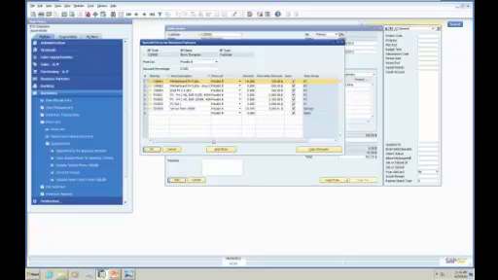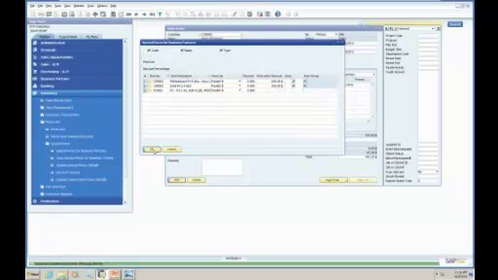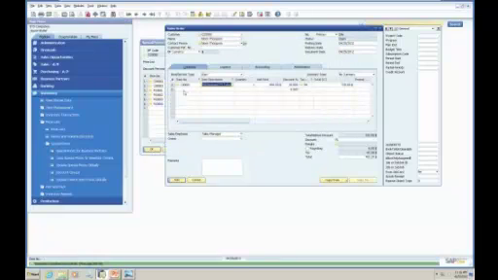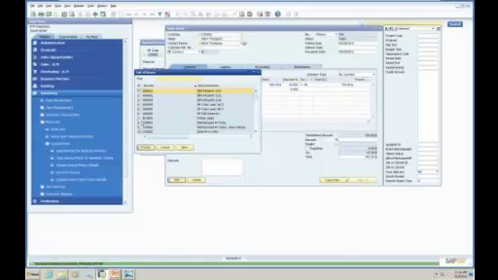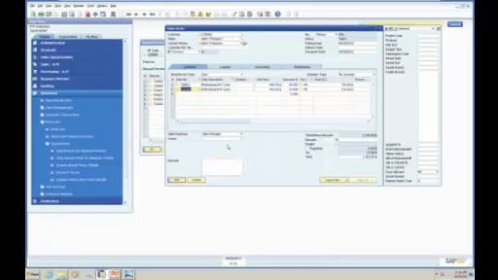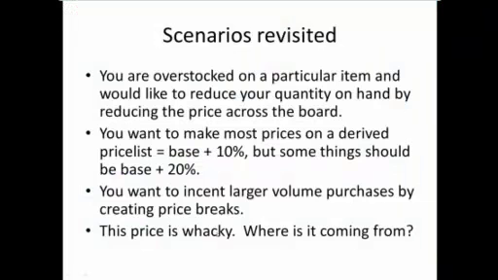If I get rid of that, row update, and now I'll just add the same item again. $510. That's correct. So, those are the scenarios.